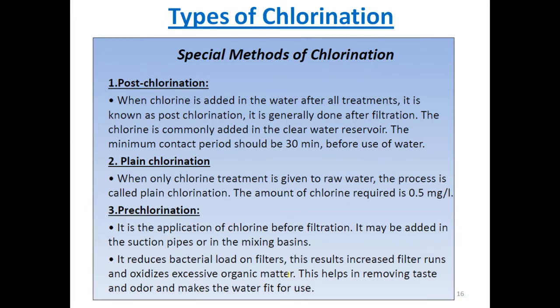Sometimes chlorination is done before the raw water enters the sedimentation tank. It helps in reducing the amount of coagulants required. The dose of chlorine should be so adjusted that water has a chlorine residual of 0.1 to 0.5 ppm when it enters the filter plant. Now, the advantages. Since pre-chlorination reduces the bacterial load on filters, it is proving very helpful.